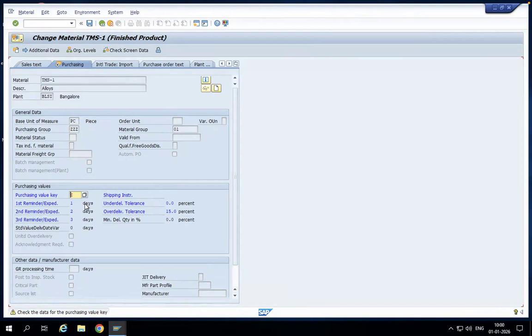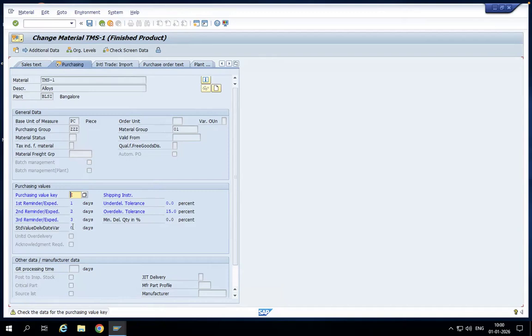acknowledgement letter from the vendor, after 1 day the system is going to send a reminder to the vendor that we have not received the order acknowledgement letter. If we still haven't received the acknowledgement letter, the system will automatically send the second reminder on the second day, and the third reminder on the third day.